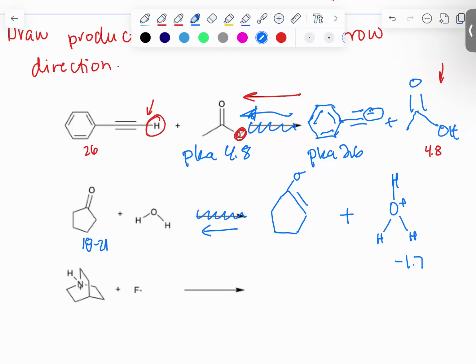I'm surprised that you guys so quickly agree with this one, because there was disagreement on this when it was an exam question last year. Did you do it the other way around, where your water was the acid, and you ended with a protonated ketone? Yes. So that was an unforeseen correct answer. You shouldn't, but we ended up marking both right. This was the intended right one, with the information you are currently given, yes.